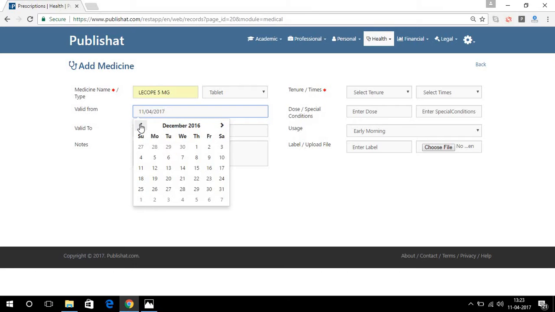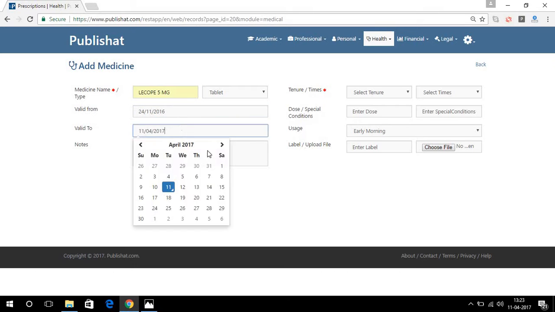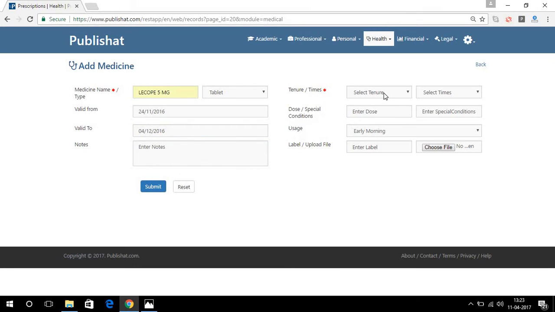So it might be each medicine we might have used for different points in time or duration. So you can give each of the medicines with different durations. So that is the advantage of using the system independently. So till 4th, then I can use daily. I can use twice again. So dosage is 5 mg is written over here.